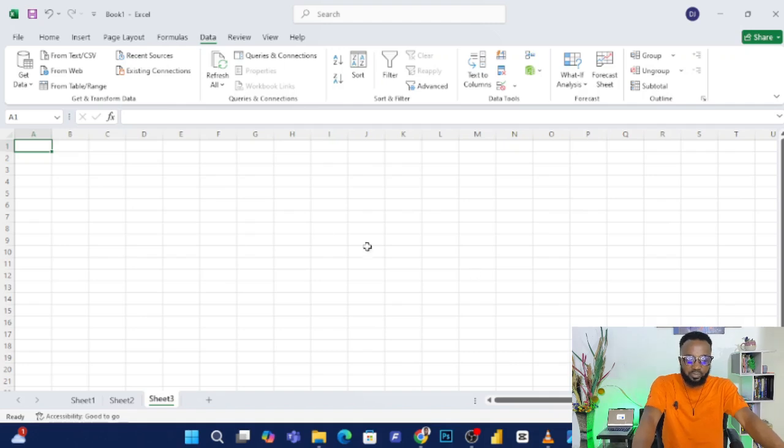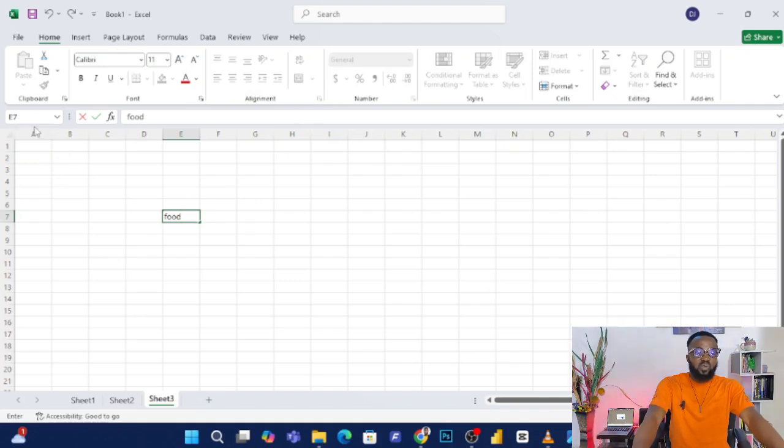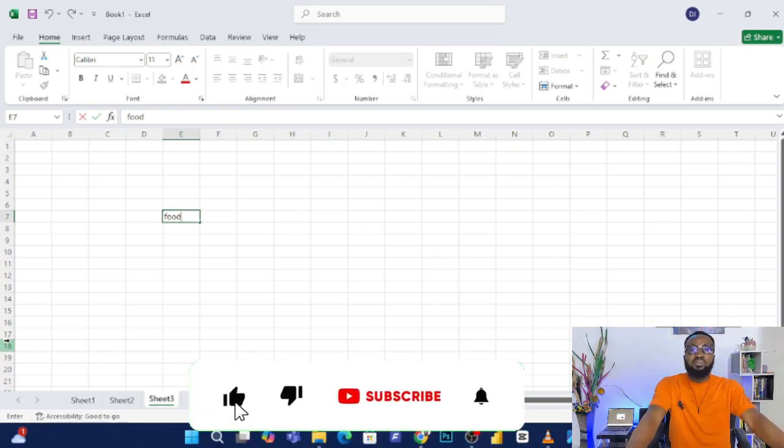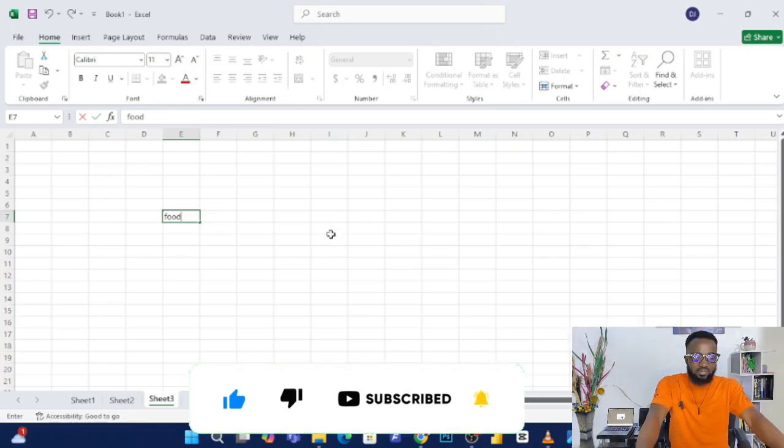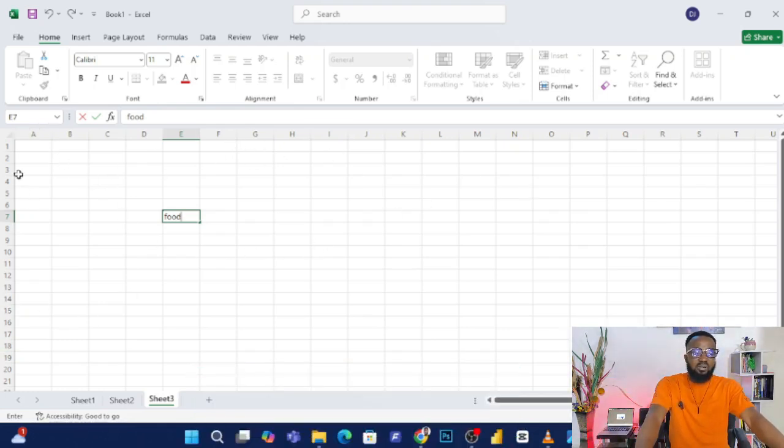Let's move on now to some parts of Excel. In Excel, we have different columns, a lot of columns, labeled A, B, C, D, and so on, down to a lot. It's the same with the rows. We have a lot of rows, so you can accommodate even a data set of 1,000,000 rows. Yes, Excel is that large. So that's for the columns and the rows.